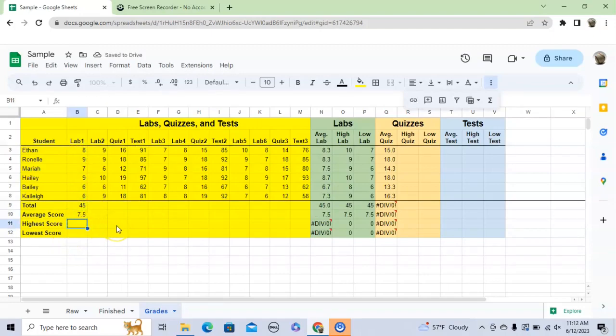If I got highest score equals, once again, because of how I've set it up, it's guessing that I want the max, and that's great. And for lowest score, it's going to guess that I want the min. So if you start to get good at remembering what the names of those functions are, just typing the equal sign a lot of times can get you a good suggestion. Instead of going through that menu, it is a little bit faster. And I find that since I've worked with spreadsheets a lot, I do tend to just type the function in instead of using the functions icon.